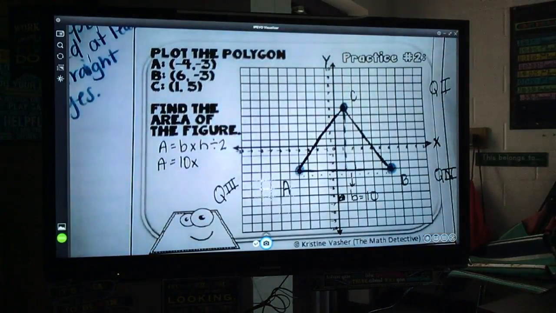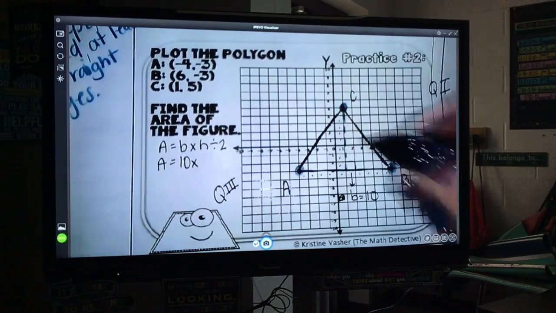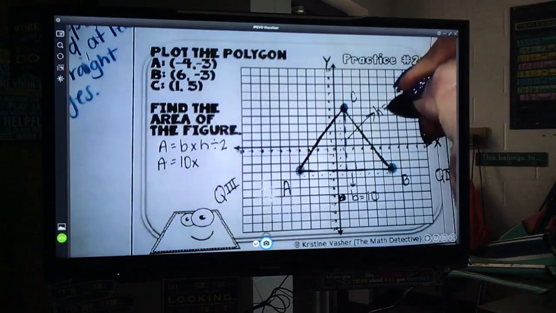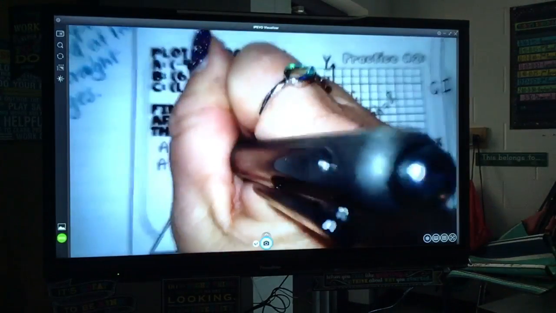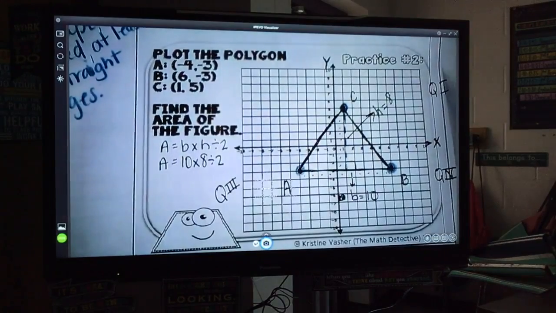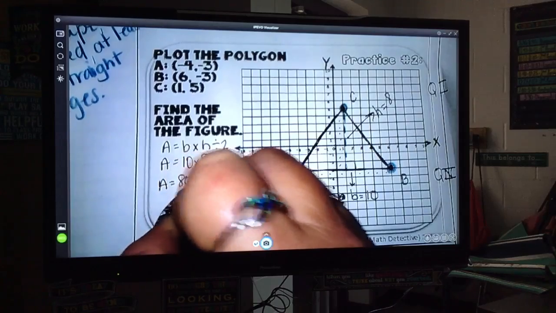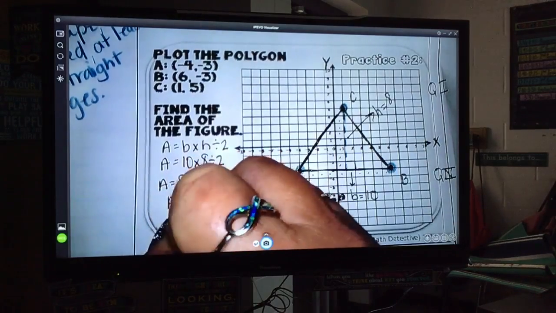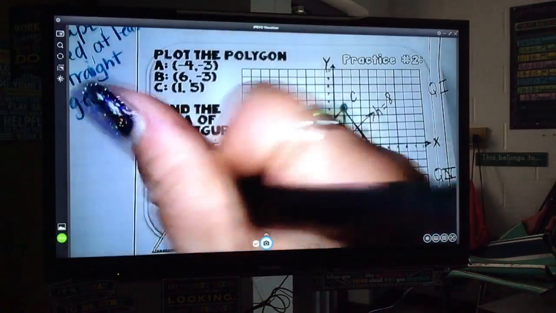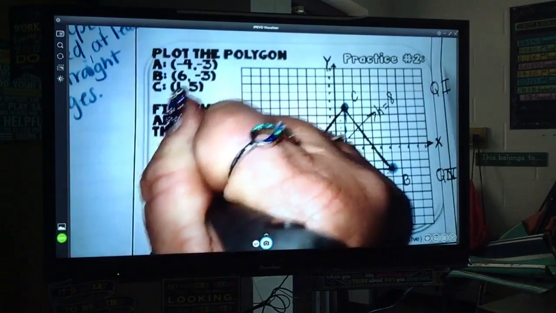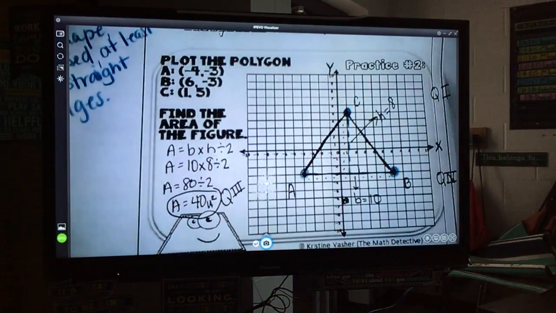All right, and then obviously we are going to count that. So 1, 2, 3, 4, 5, 6, 7, 8. So yes, you are correct. Your height equals 8. And then you're gonna divide all of this by 2. So what is 10 times 8? 80. Divided by 2? 40. So the area of this is what? 40 units squared. A couple of you guys missed a question yesterday because you did not put your unit squared. You just wrote a number.